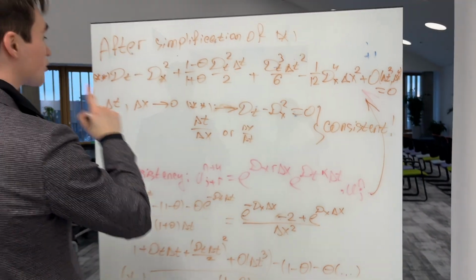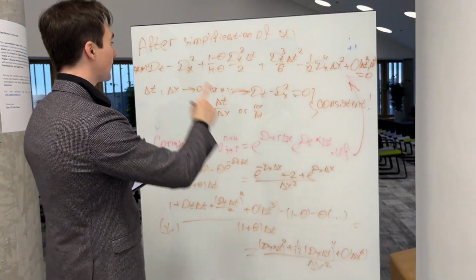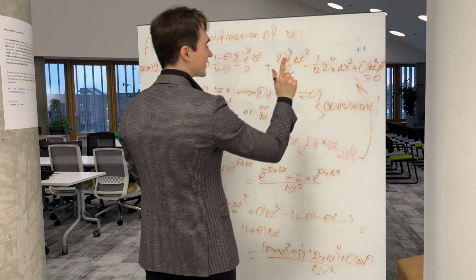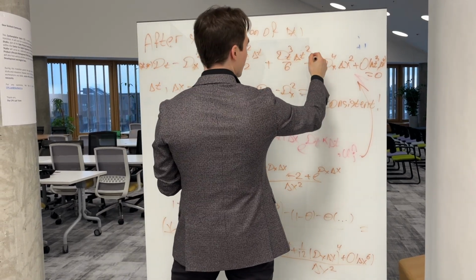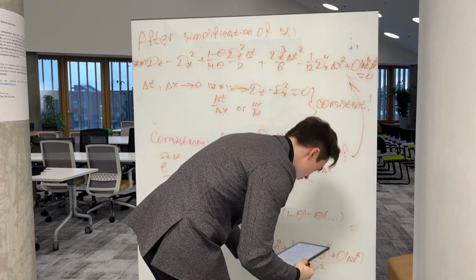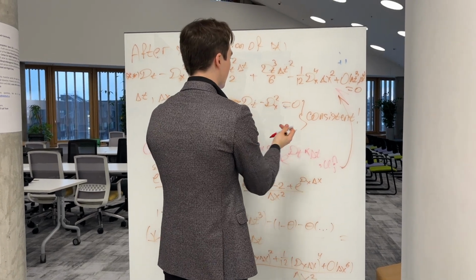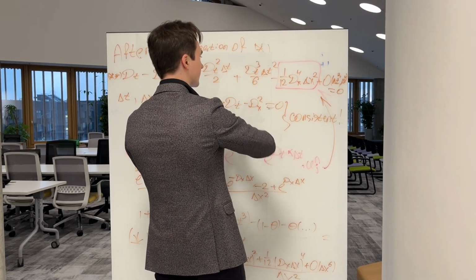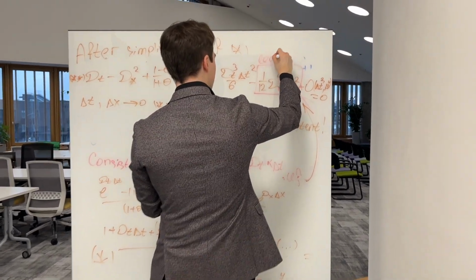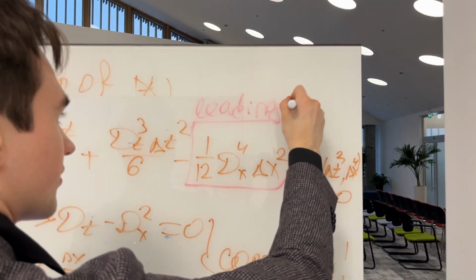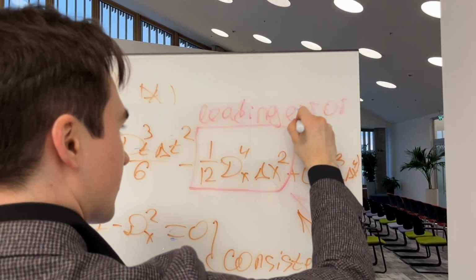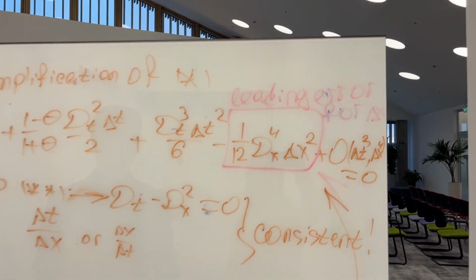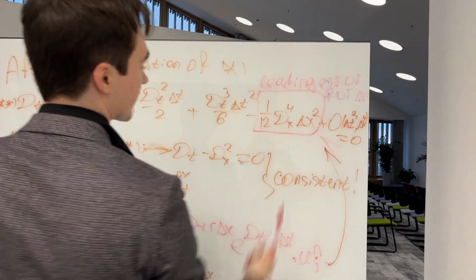And next, we need to say what is the leading error term. And for delta t, well, let's first do delta x. For delta x, it's clear that the leading error term, and I want to use maybe red one, this is the leading error term. I'm not sure that you can read it. Leading error for delta x, and it's a second order.